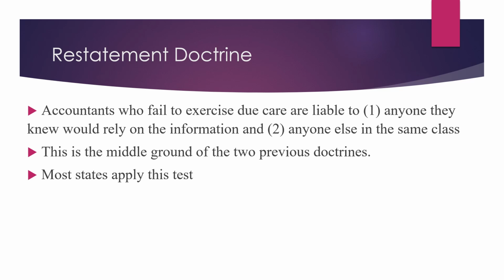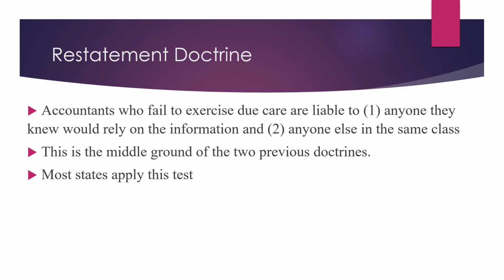But let's say National Bank of New York doesn't give the loan, so Topcop goes to Bank of America with the financial statements, and later Topcop Corp collapses. Am I liable to Bank of America? The answer is yes under this doctrine because Bank of America is in the same class. A bank is a bank. I was preparing the docs for a bank. Nothing would be different had I known that it would be Bank of America.